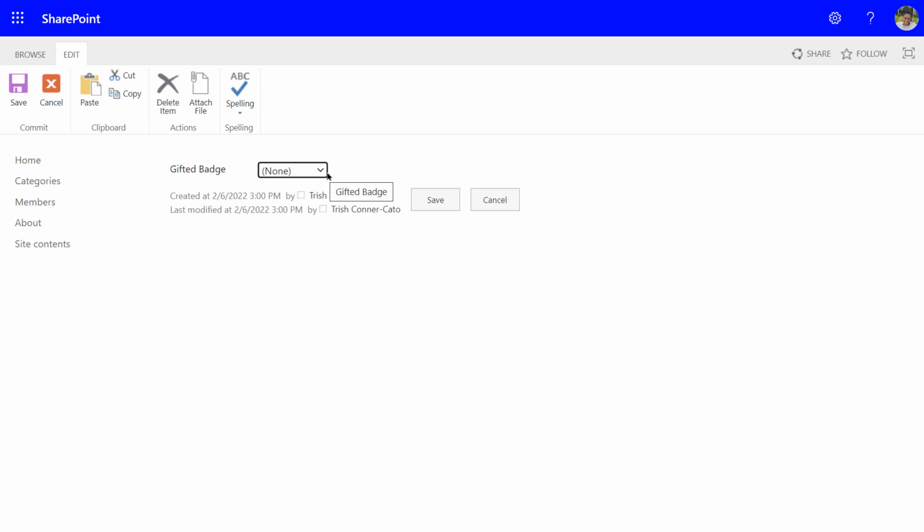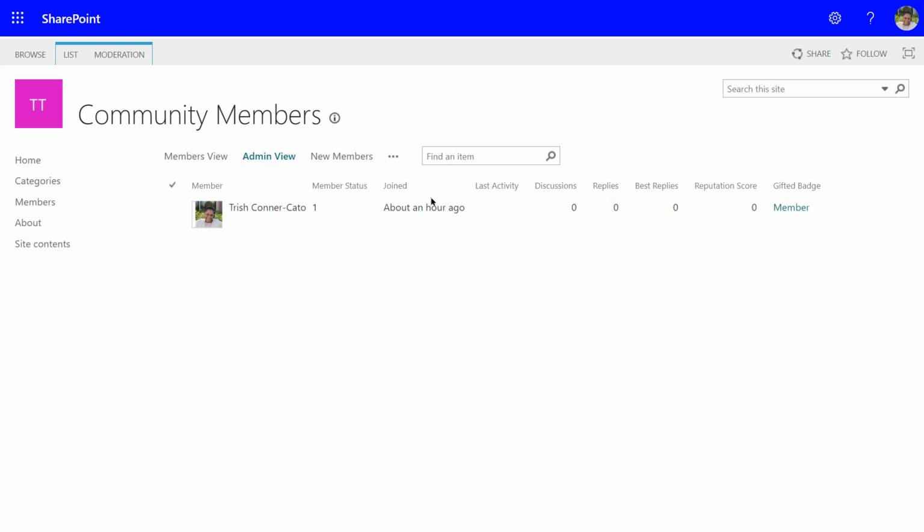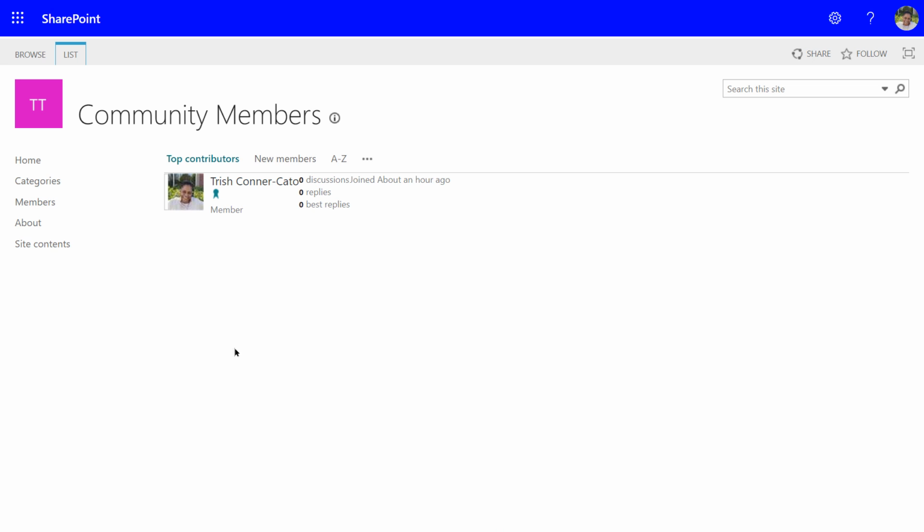What we can do is use the drop down next to gifted badge, and we're going to give ourselves the member badge, and we are going to save. And you can see from this view that we're seeing the gifted badge over here. And speaking of views, when we're looking here, the members view looks like this.